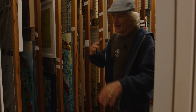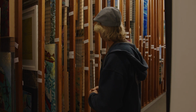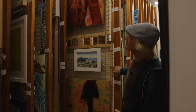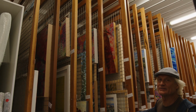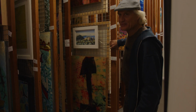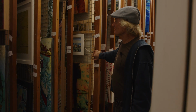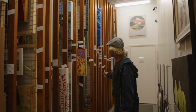Obviously, there's always art turning over in here. We've got it coming and going, so we needed a racking space, and we built these racks, and I think there's actually more wall space in these racks than there is in the rest of that whole room next door, because it's double-sided and you can pull them out. But people love coming in here and looking for little treasures in the racks. You know, often that's where they'll want to come and shop, because they think they're going to find something that someone else hasn't seen or whatever. But it's been a pretty cool space.